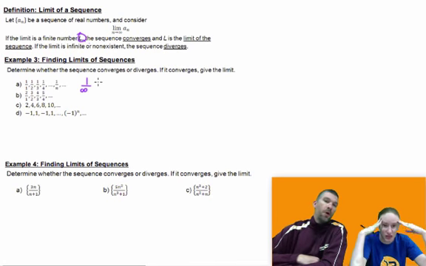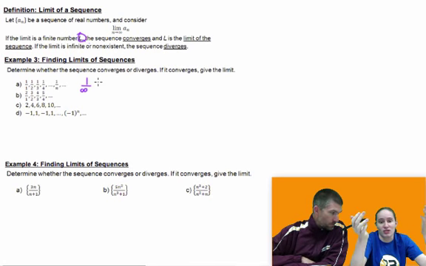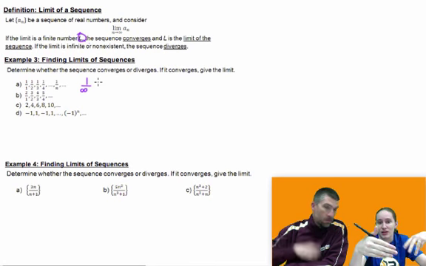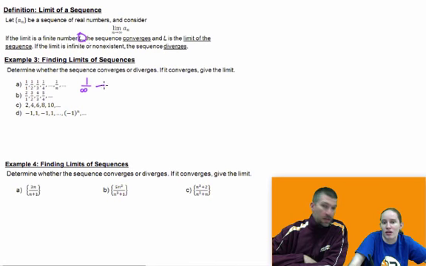conceptually, I'm going to plug in a 10 jillion billion. Your calculator won't do that, but you could take your calculator and do 1 divided by 100, then 1 divided by 1,000, and bigger and bigger numbers. You should notice that the bigger the number, the closer and closer we're getting to 0. So this sequence A does converge, and its limit is 0.